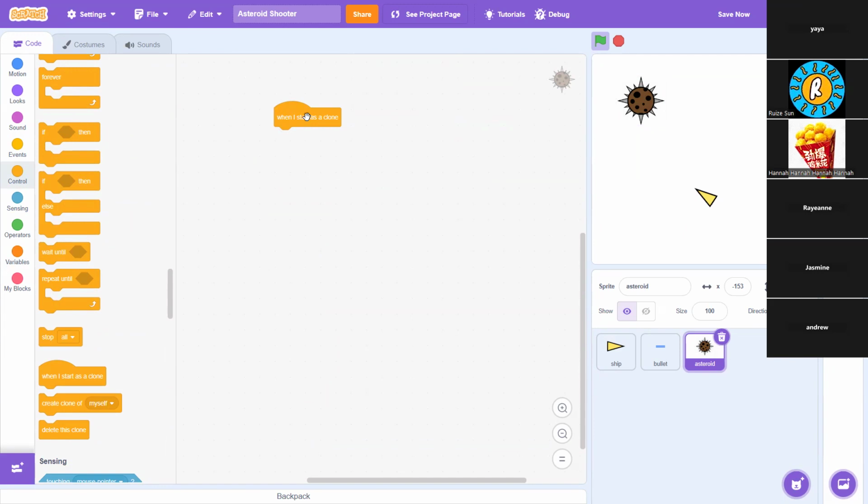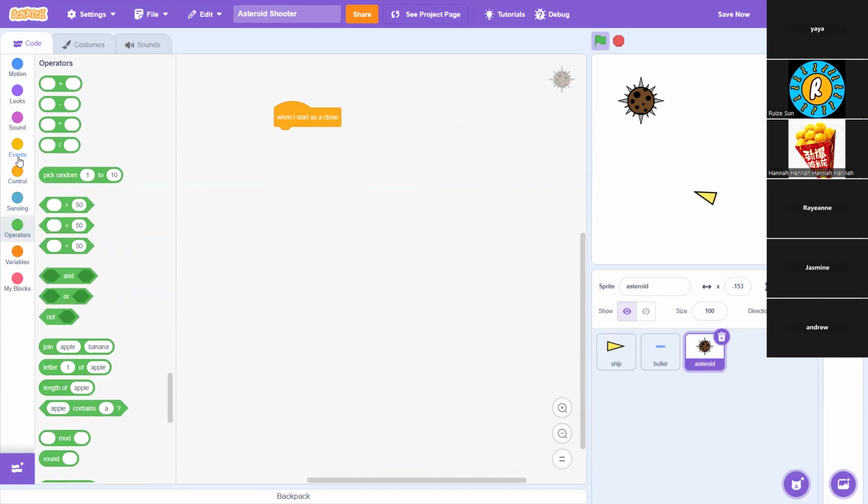Once again, this does what it seems. When an asteroid clone is created, it does whatever code is beneath that hat. So what we want the asteroid to do is give it a random starting position on the edge of the screen. Okay?